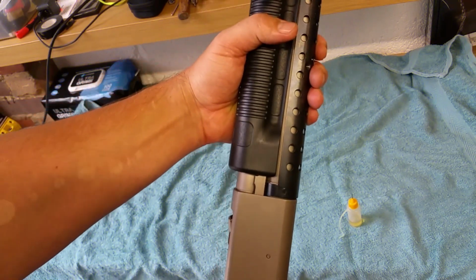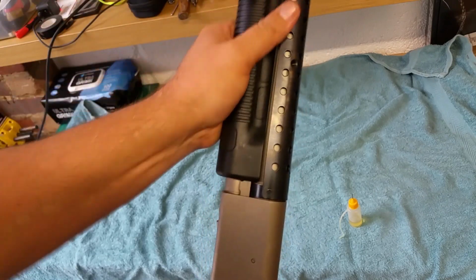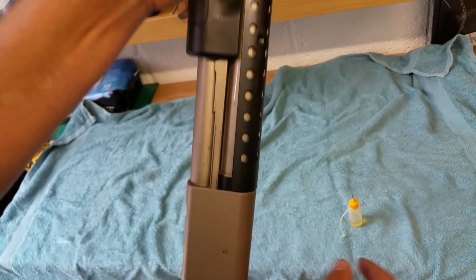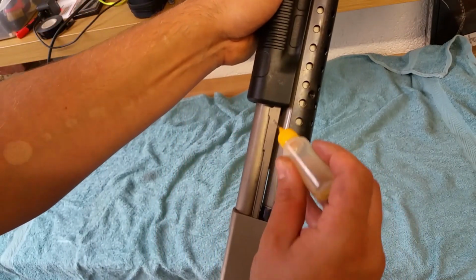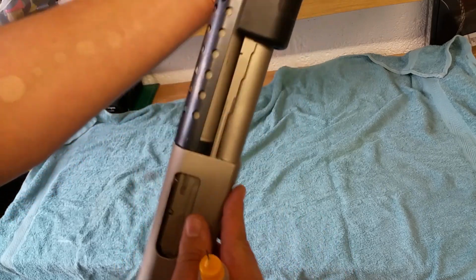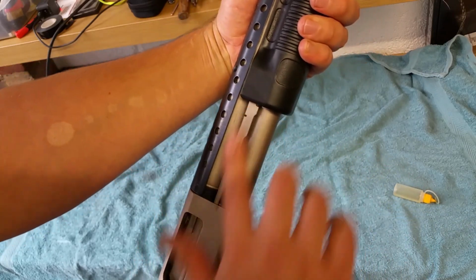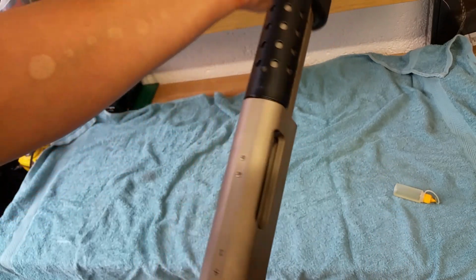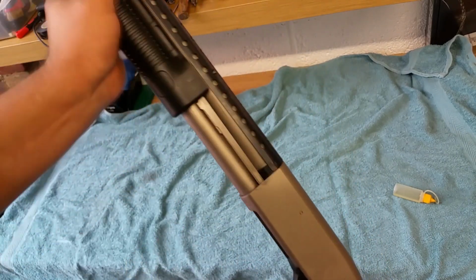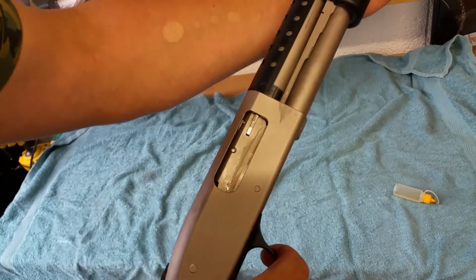The other two moving parts that I like to put oil onto are the rods that pull in and out when you pull the fore end. So what I do is put a little bit of oil on one, rub it on with my finger, turn the gun around and repeat the process. Very tiny bit of oil, and then move the forearm in and out, just to make sure that oil got everywhere.